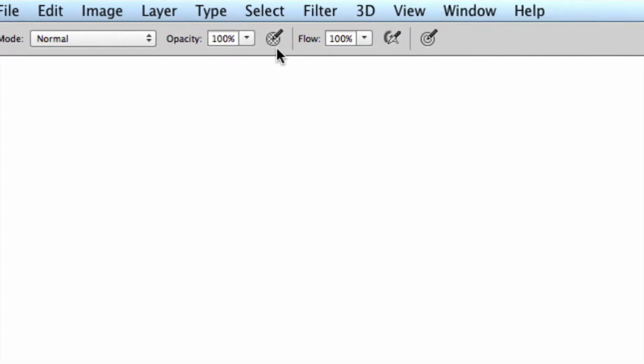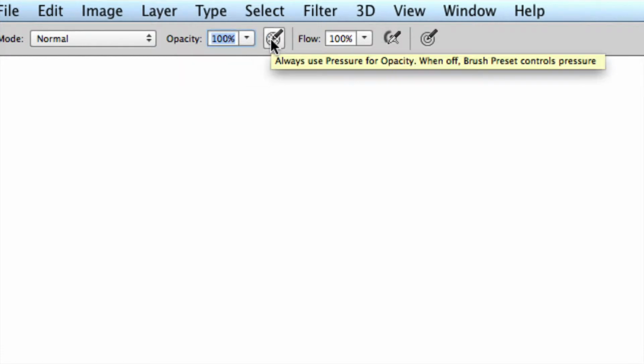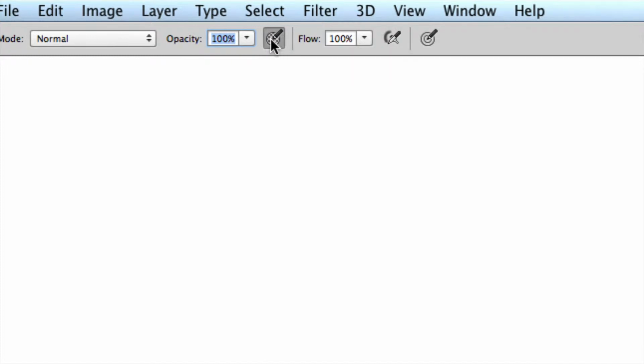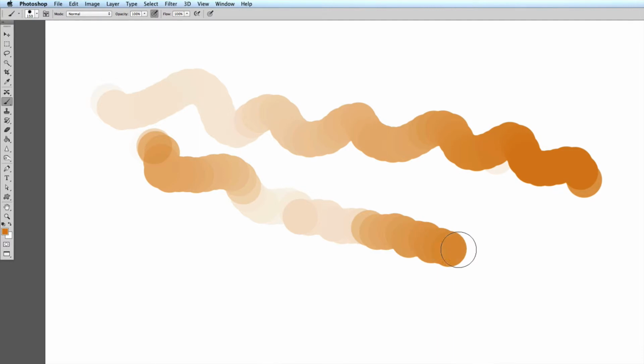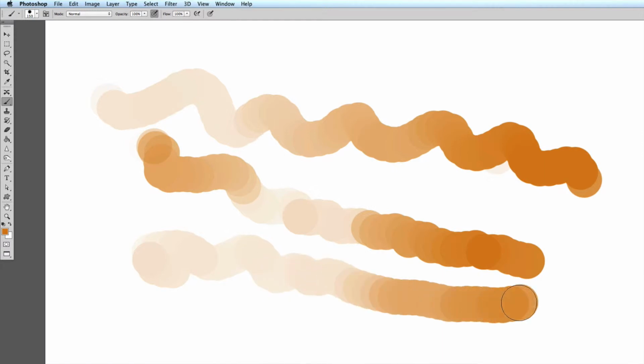Next to the opacity option of the little slider, you have this icon. When it's selected, you've turned on pressure sensitivity for the opacity of it, which means now if I was to start painting with it, the lighter I press with my pen, the lighter the opacity, and the more I press, the more opaque it becomes, all the way till it's very, very dark from there. So very, very light to very, very dark. Very light pressure will do that. Holding it down makes it much, much darker.